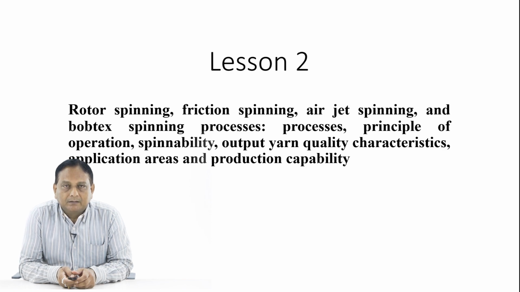We will see how these different modern spinning systems work, and also the principles of operations. Then we will see the spinnability, yarn quality, applications, area and production capability of those different kinds of spinning. So these are the areas we will cover in these modern spinning systems. Now we will start with rotor spinning.